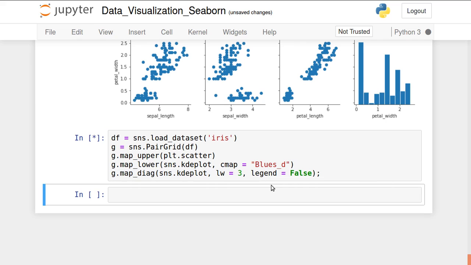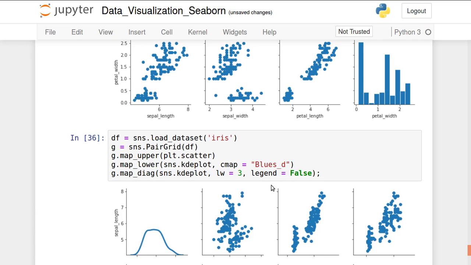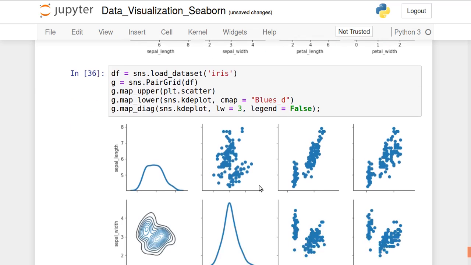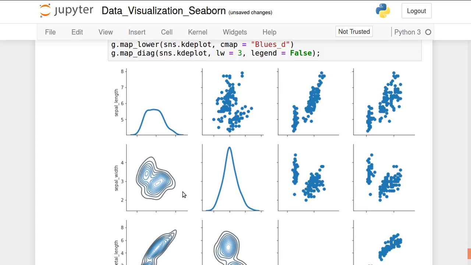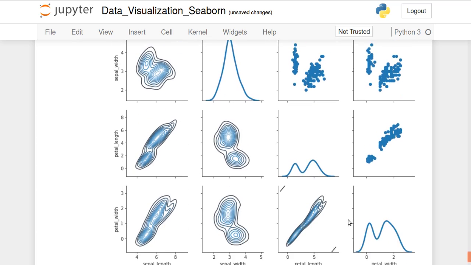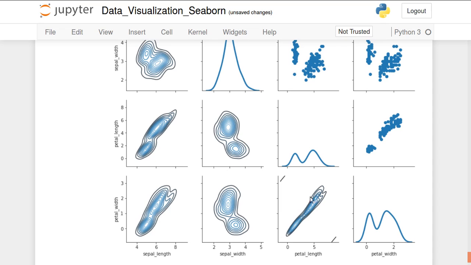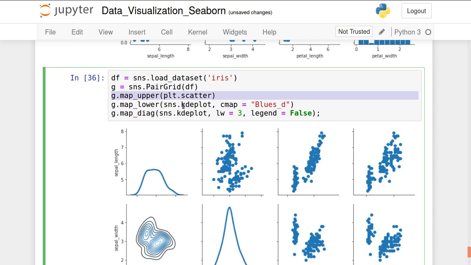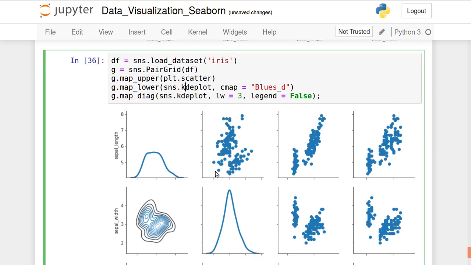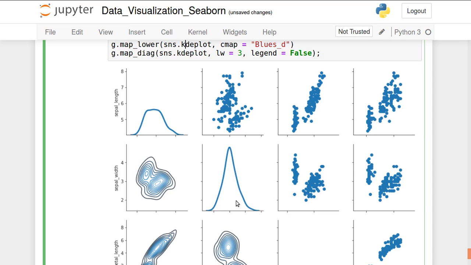So combinations of graphs are possible here. See this, how it's possible. For the lower part I am using a KDE plot, so below the diagonal these are the kernel density estimation plots. Above the diagonal I am using a scatter plot, and at the diagonal I am using a KDE plot.